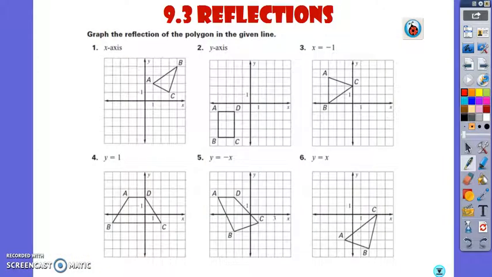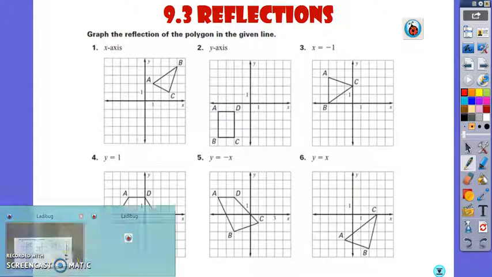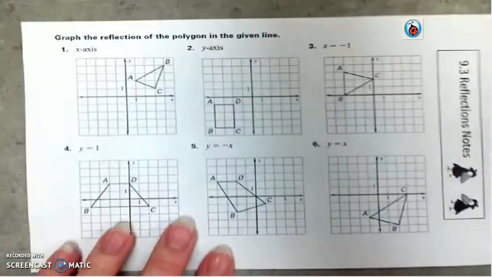If you would grab your little note sheet, we're going to just try some on a graph. I think that's probably the easiest way to do them, because then you don't have to break out a ruler and measure from that fold line. I'm going to do mine on paper too. I just think it's easier that way.